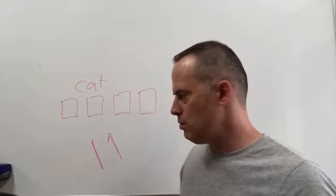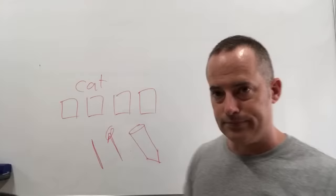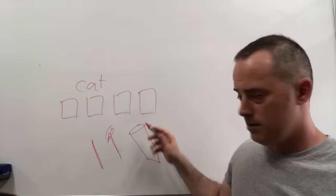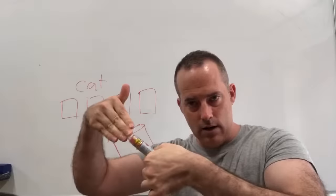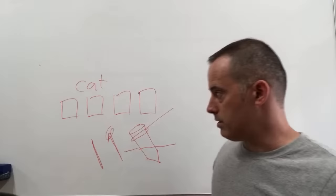But you could have a stake like the vampire stake, it just looks like this. It's just a thicker thing like that. So it doesn't really have a hook on it. It's just to hold something down. But in the case of this kind of stake, if we're holding something down, usually you put the stake in at an angle, like this, so it's not straight into the ground. It would be like this, and then your rope or something would be hooked around that side. Okay, so that's if we're staking something into the ground.